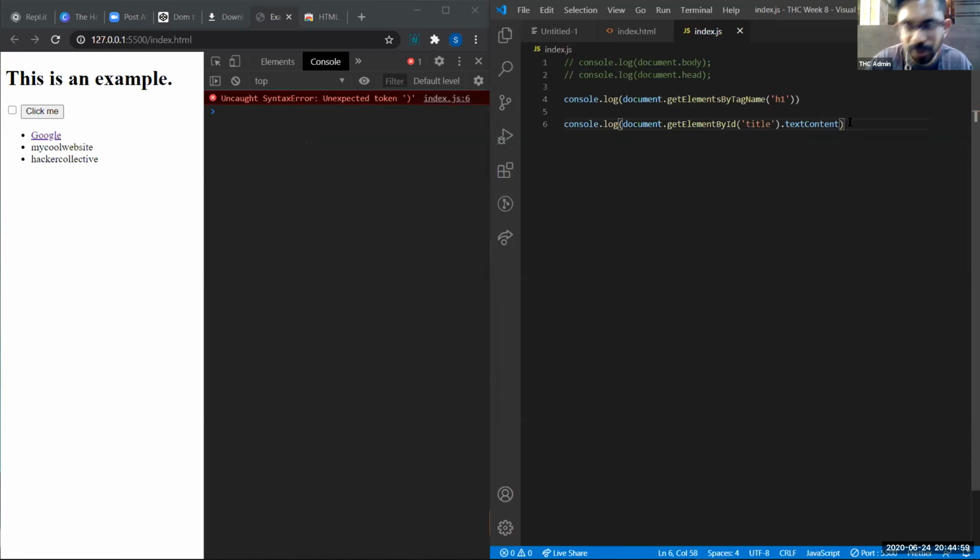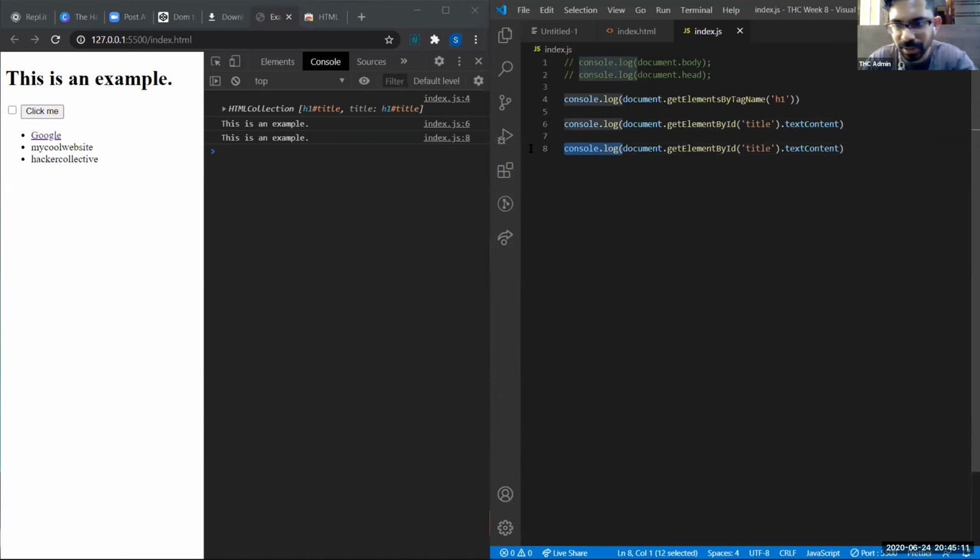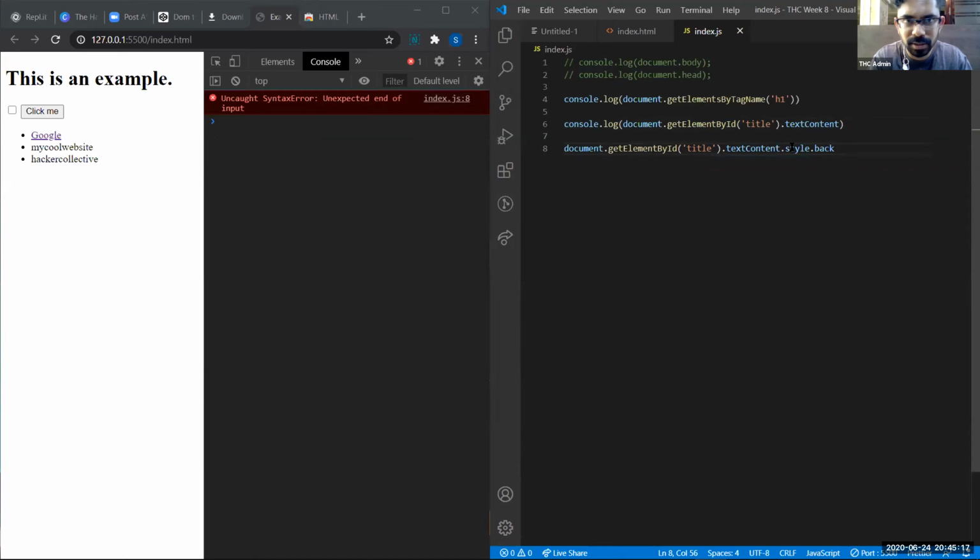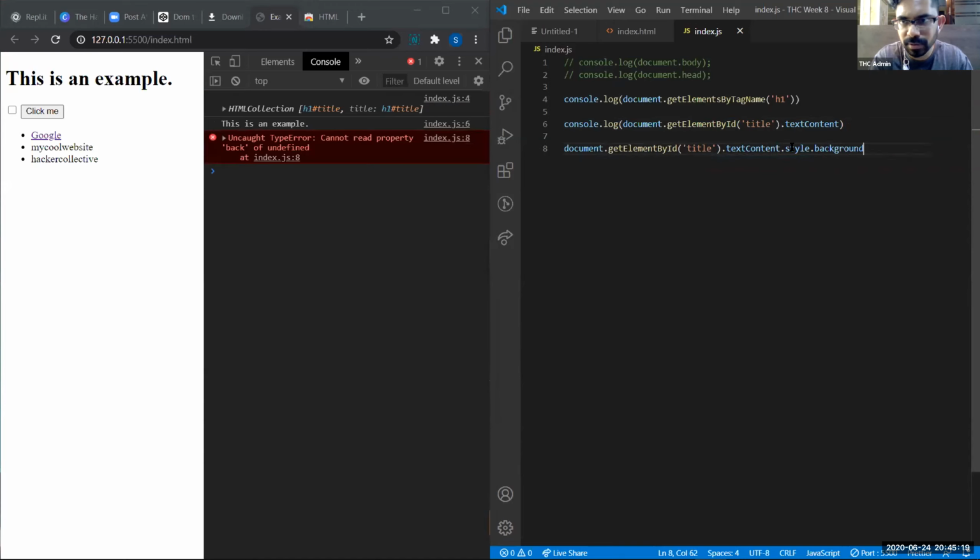So when do we actually use this? If you want to recall, let's say we do the same thing. Instead of putting it in the console, I'm going to use text content dot. Remember the style just now? Let's try background color.